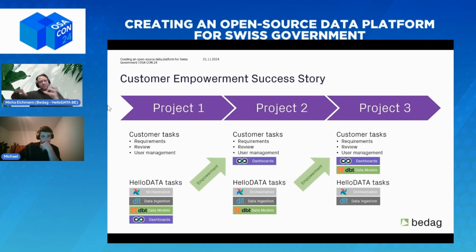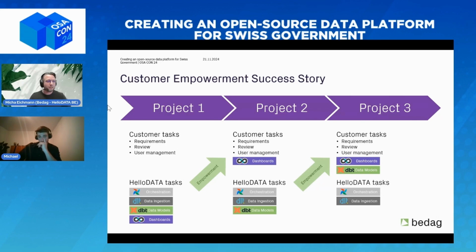So we started at the end of our pipeline with the dashboards. Once they felt confident working with the dashboards and creating new dashboards and charts, they had more ideas for a third project, and then they could also work with the transformations inside the data warehouse, where they used the dbt tool to create their own data models, push them to Git, and then the image is built and deployed to their develop environment where they can look at it, and when they say it's good, they're happy with it, we can deploy it to production.